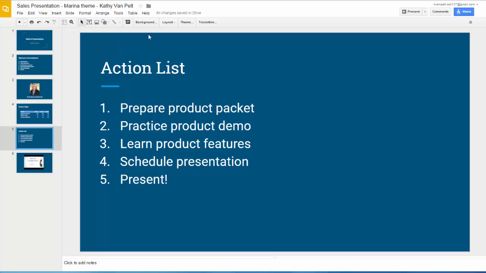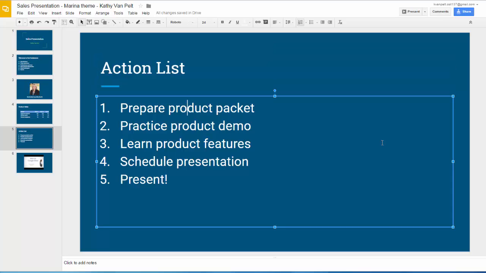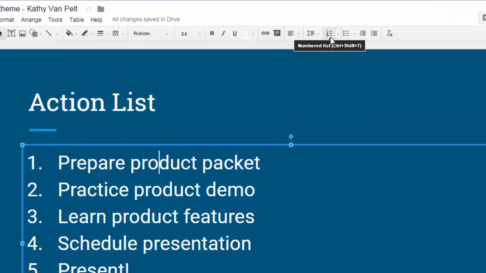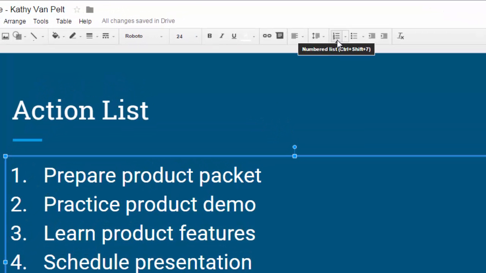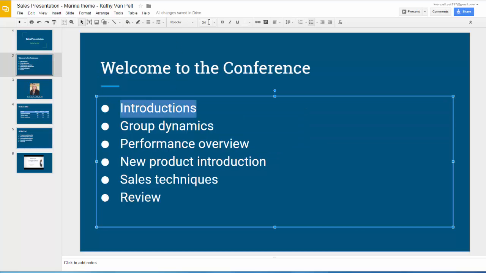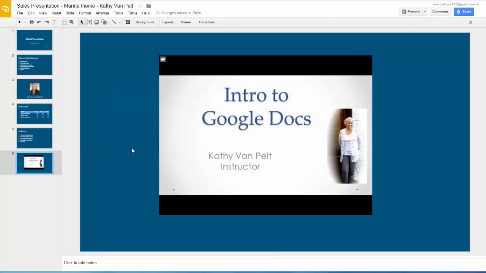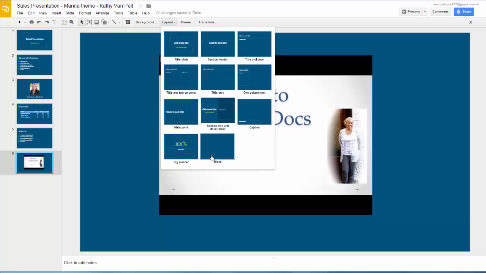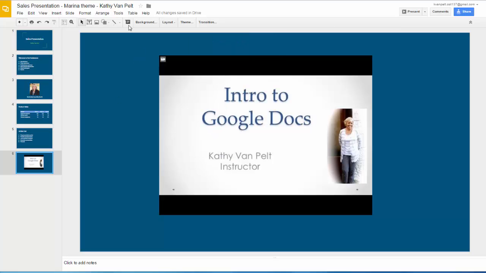Slide 5 is another title and body slide. So we have a text placeholder for the title, and a text placeholder for the text. Now this time, instead of the bullets, you're going to create a numbered list. So you're going to find the numbered list and click it, and then you're going to type your paragraphs. This text is formatted with 24 points. And also on slide 2, the text is formatted with 24 points. On slide 6, this is a blank slide layout. And then you're going to insert a video.